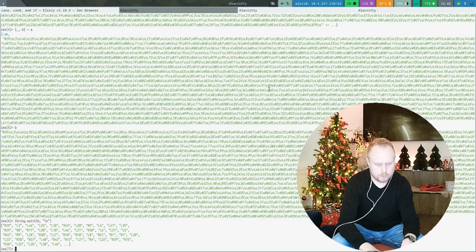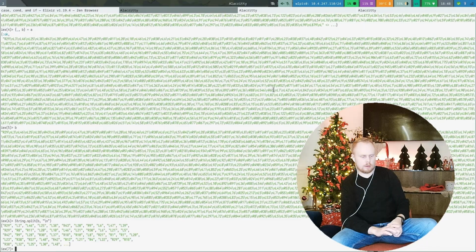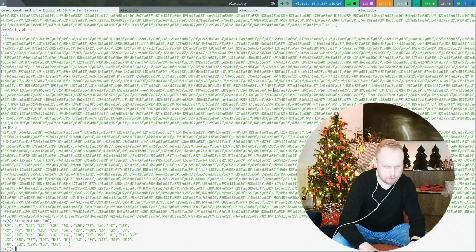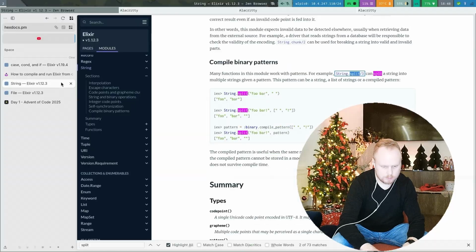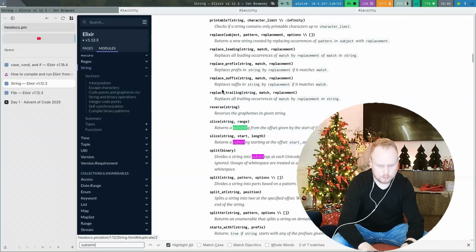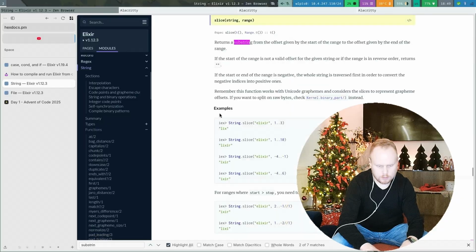So how should we formulate this? We have a string and we want to split it. Or is there maybe something like a substring? So they have something called slice.